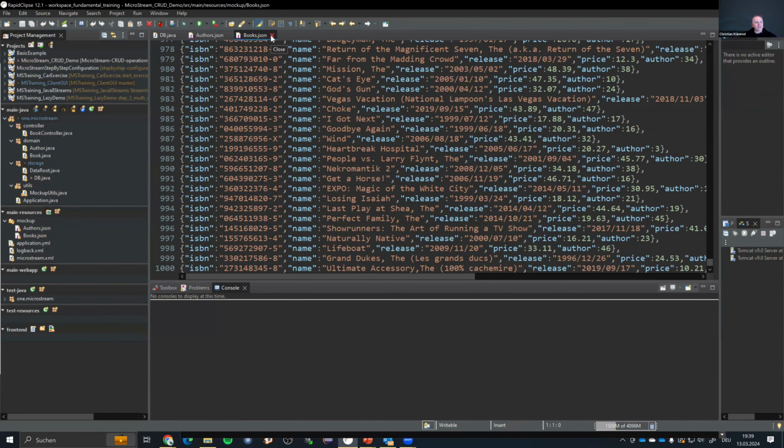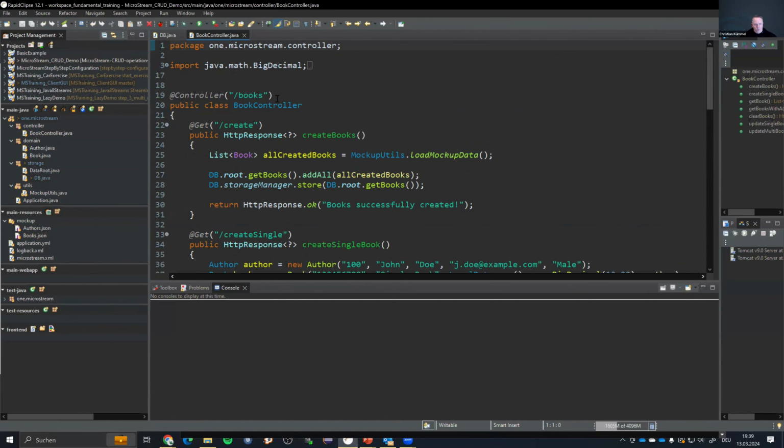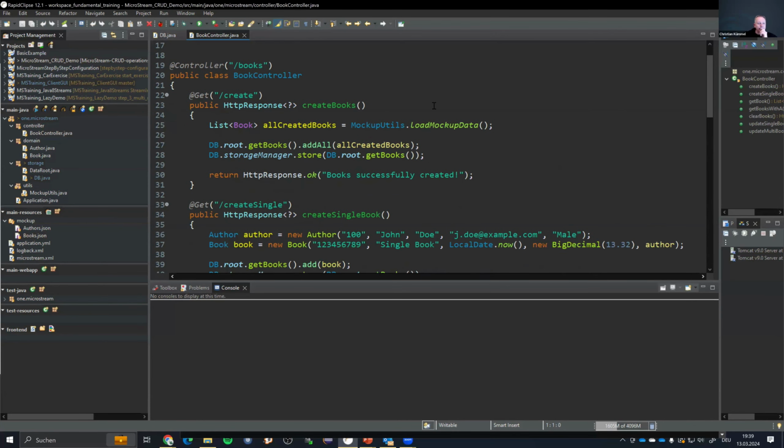I created this to have some data in place to play around with. I think the important part is the controller class. And let's get into it. So hopefully my voice will hold this evening.